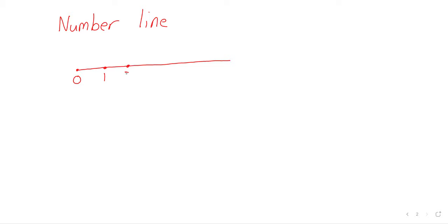So another way that addition often gets presented is using a number line. And because we are only working with positive numbers at this point in our career, a number line starts at zero and then we count up. Gonna count all the way up to eight. And this provides us with an alternative way of discussing addition.